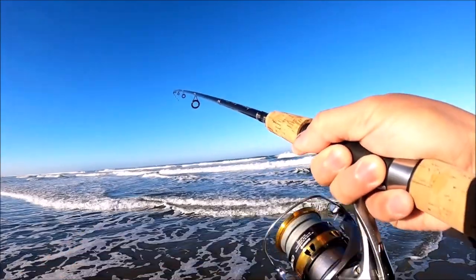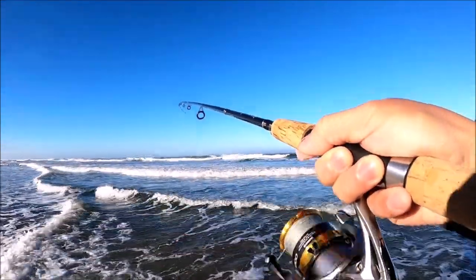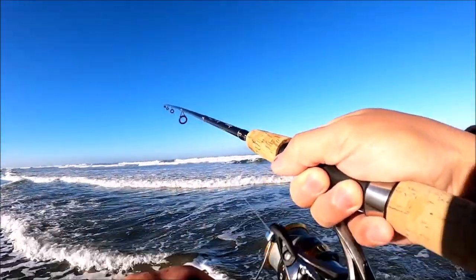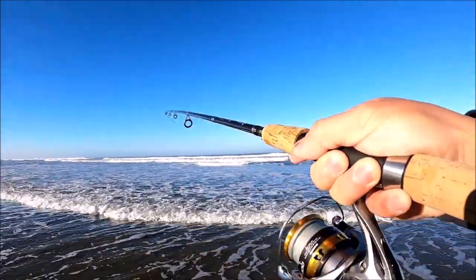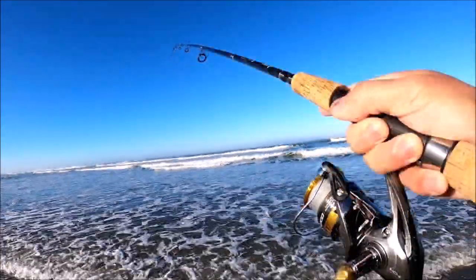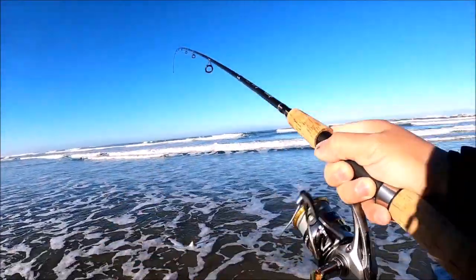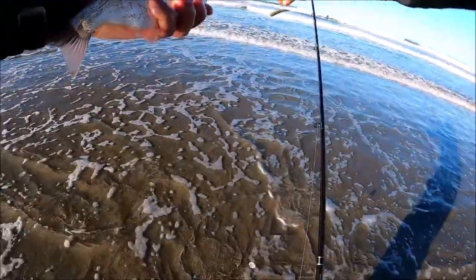Boy, what a beautiful day. With these fish, guys, when they bite, I'm not jerking the pole at all. I'm not making any big hook set because these are circle hooks. They're gonna hook themselves. There we go, just like that. Number six for me.